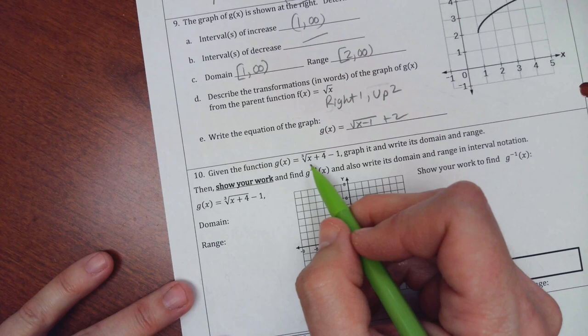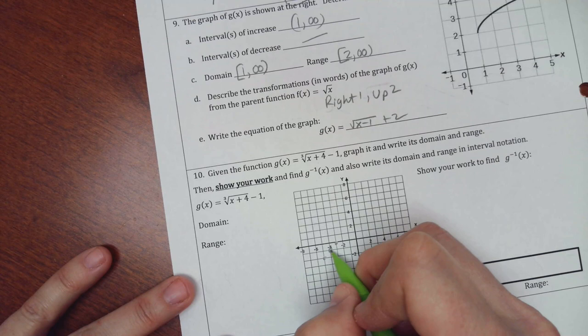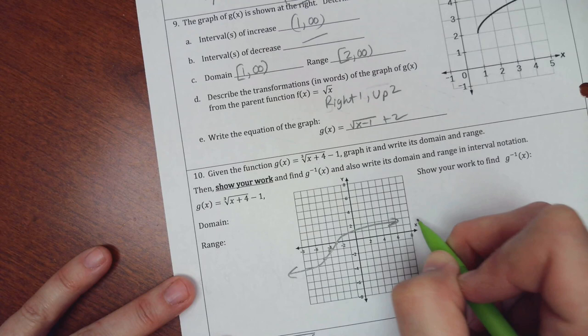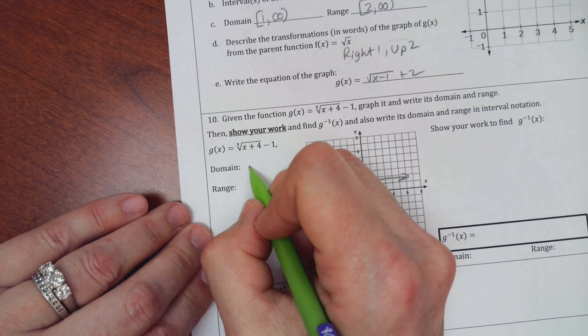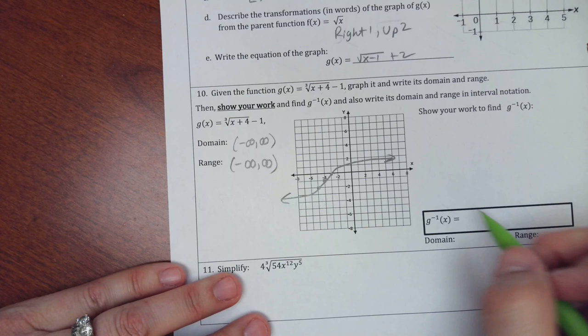Down here I have a cube root function. So I'm going to graph that. Left four and down one. Now cube root function has these three little. If it hasn't been stretched. It has those three little diagonal lines. At the center right here. And like a diagonal of two other dots. And it kind of comes lower. And comes up through there. And goes over. It's like a little snake going across here. You can check it on your calculator too. Your domain. It's going left and right forever. And as it goes right. It goes up. Left it goes down. So it's also going up and down forever.